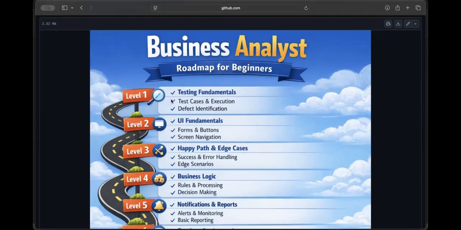Level one, start with the testing fundamentals. Instead of searching documents or videos and raw theory, start testing. Pick up your mobile phone or any web browser. Start with writing steps how to open an email. If you have a Gmail account, pretty much you can do it, right? Test cases mean what is the expected result and what is the actual result you are seeing. So document step by step.